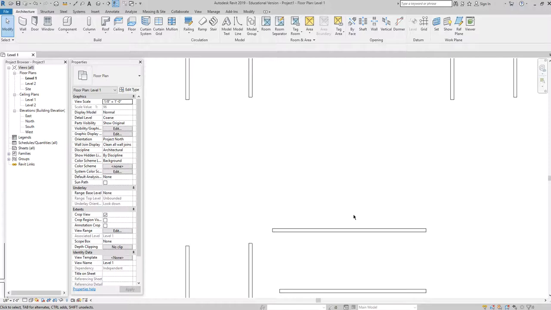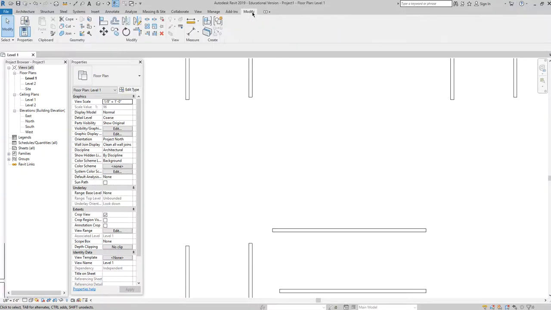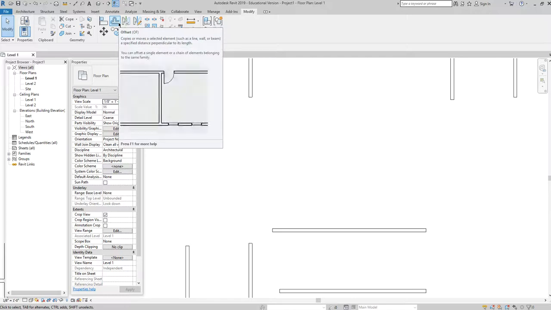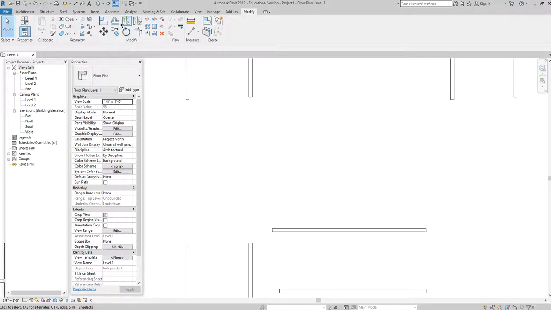Great, right? But what if I'm not in the wall command? And what if I just know that I want to create an identical copy of this 10 feet away from the original, right? Well, I'd go up to modify, or I just learned the keyboard shortcut so I don't have to go to modify and then the icon, right? But there's my offset, OF, and you'll see it allows you to offset objects essentially by clicking them, right? So pretty good little video there. So I'm going to click on offset.